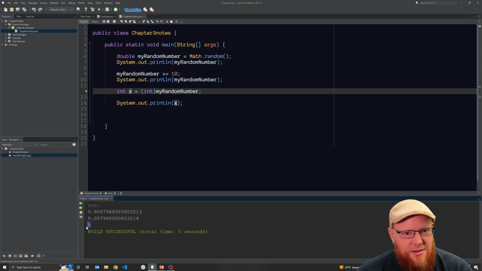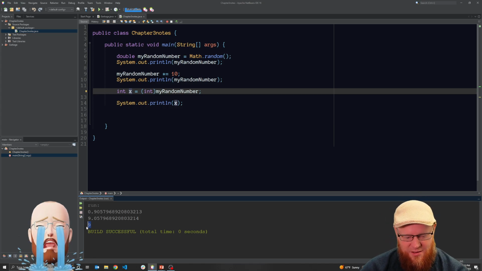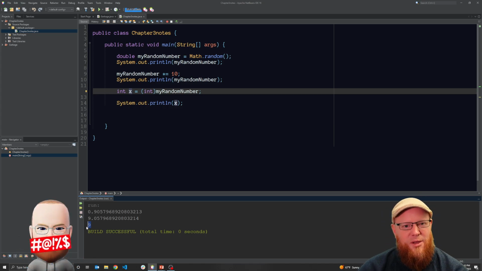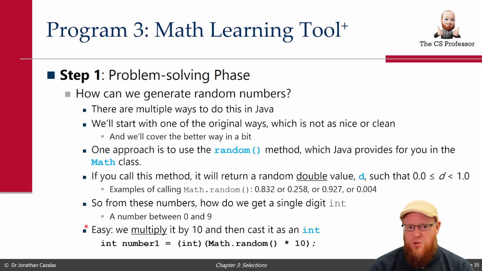To be honest, if you're looking at this thinking, that's a bit confusing, and you're crying a bit, missing Python's random. Maybe you're not crying, you have other emotions as you're missing Python's random. That's okay. Java does have a very clean random, a much nicer random number generator, which we will use. But it's important to see this one and have been exposed to it. Why? Because you're going to see it outside of this program. You're going to see other people have used math.random.